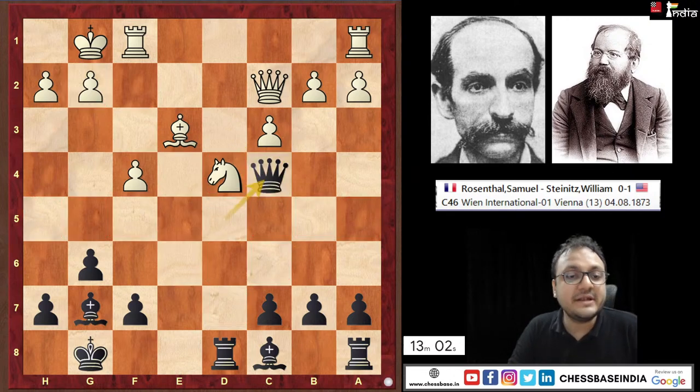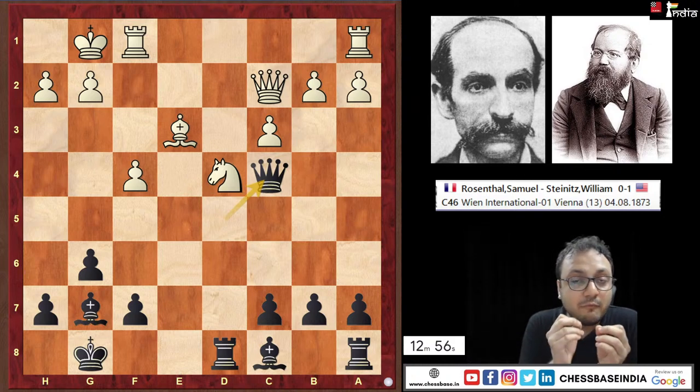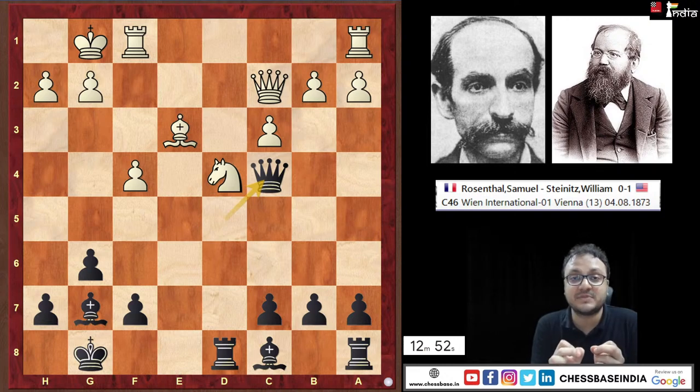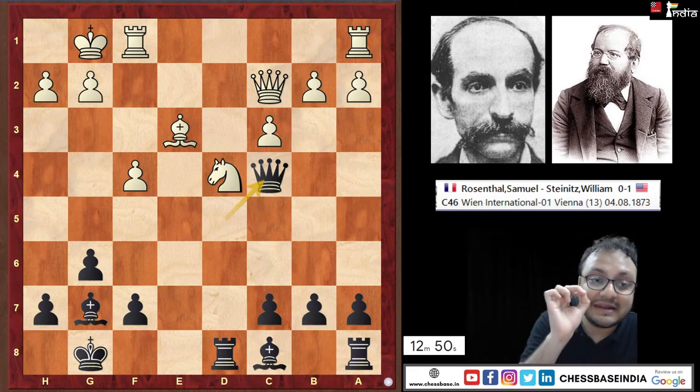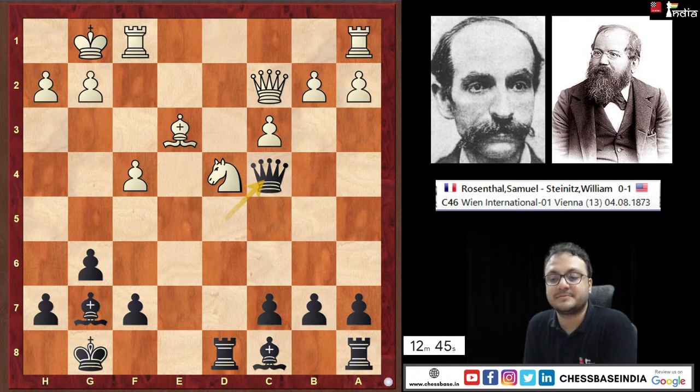But the point is, after queen takes c4, what has happened in the position? Can anyone tell me what is the biggest advantage for Black in this position? Something that you can see here. What is a big advantage for Black here?